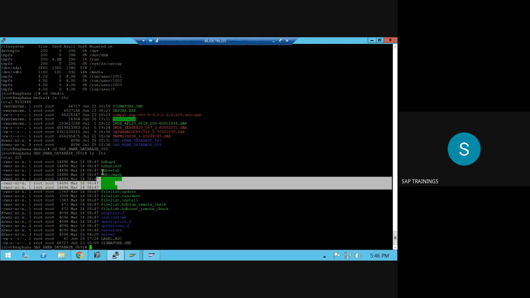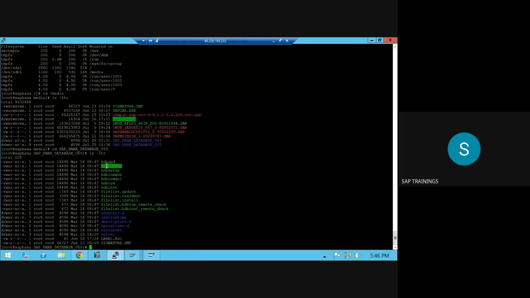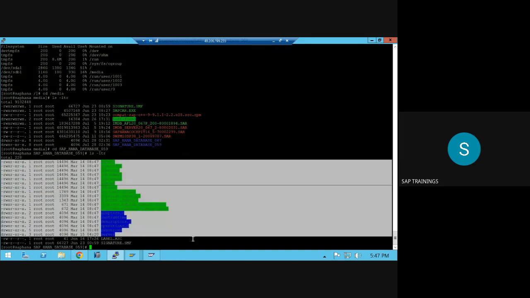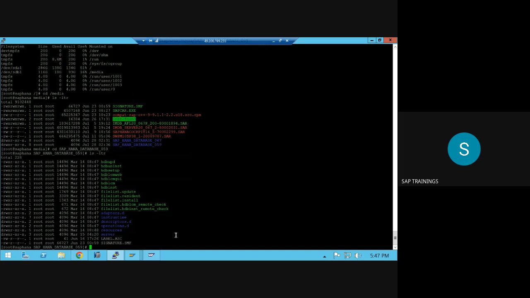You can see here, uninstall means uninstallation. Update, UPD, means upgrading your HANA systems. In any HANA database software, you will get all these files. Suppose I want to do the installation, then I have to do it in command prompt mode, or otherwise we can perform it in GUI mode also.